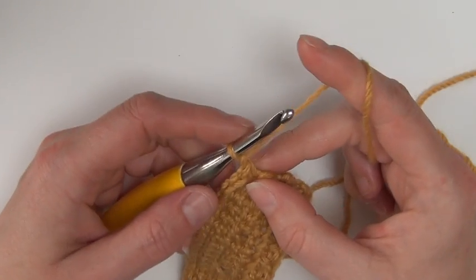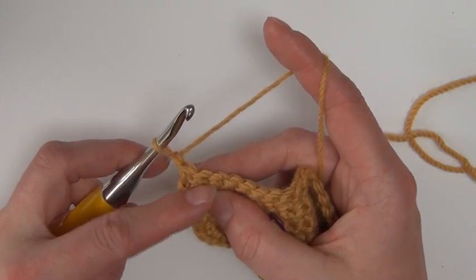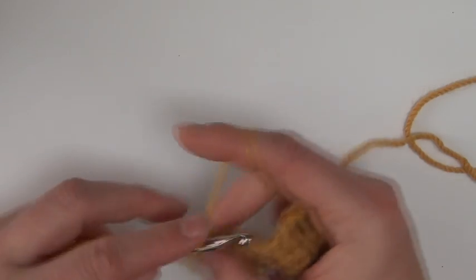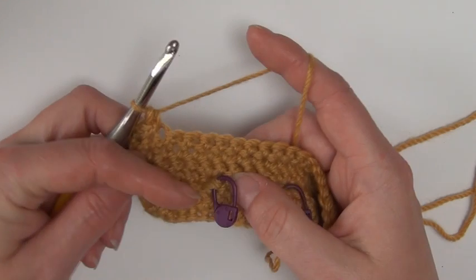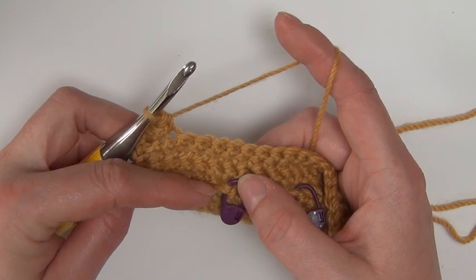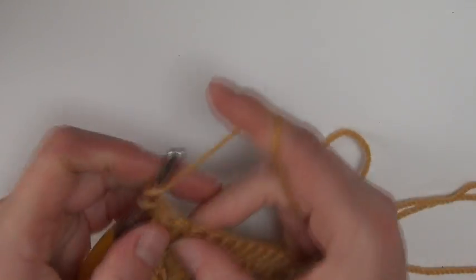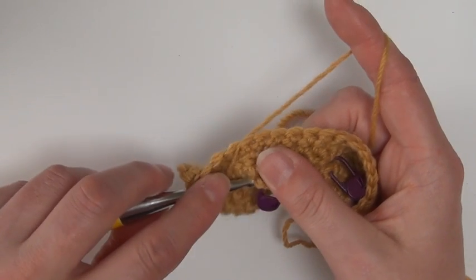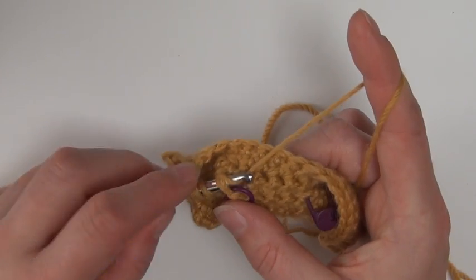So for row seven, we're going to chain one and turn. Then we're going to single crochet into the first three stitches. And then this is where it becomes important to be able to identify these skipped stitches. So we're going to double treble into the skipped stitch for the next stitch marker below. So double treble, we're going to wrap our yarn three times. We're going to insert our hook across the front and the back loops of that skipped stitch.